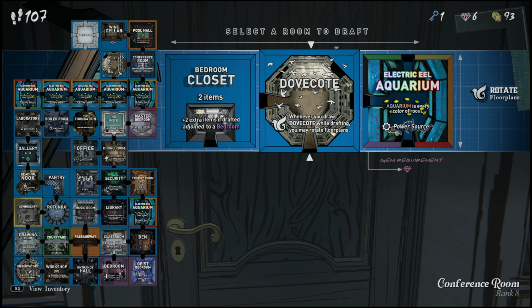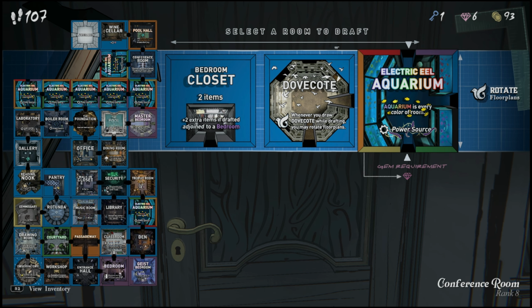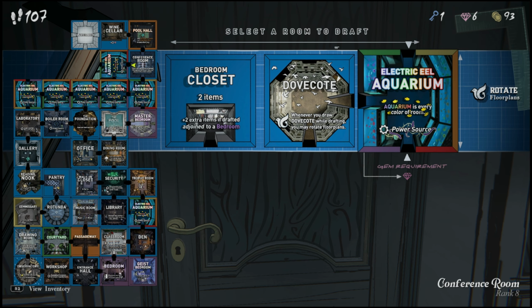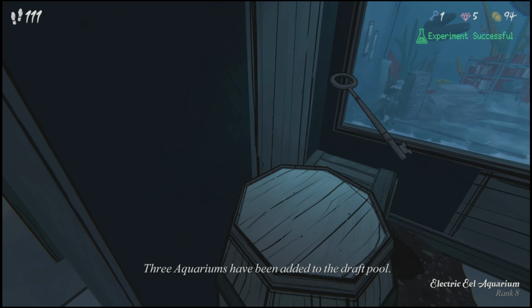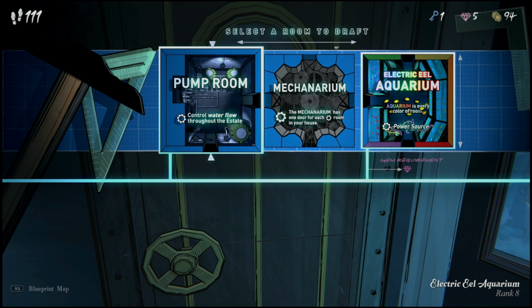Well. I don't know. Okay, getting a key is kind of nice. Come on, machinarium, show up. Come on, RNG. Woo!